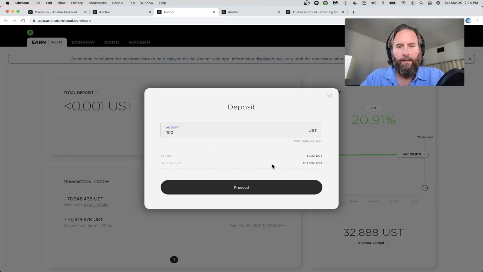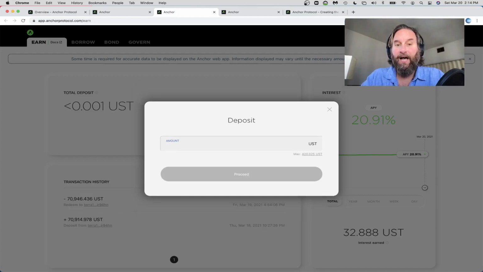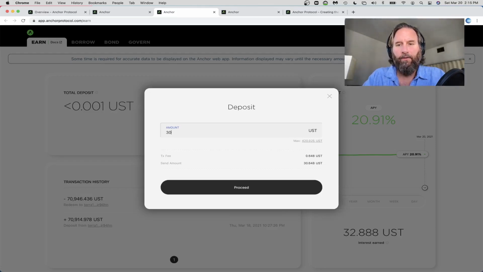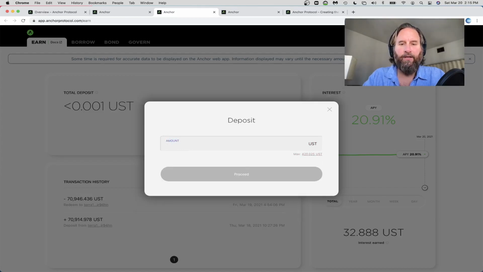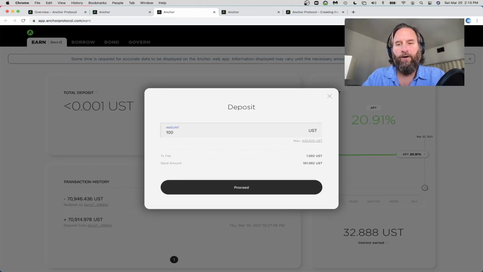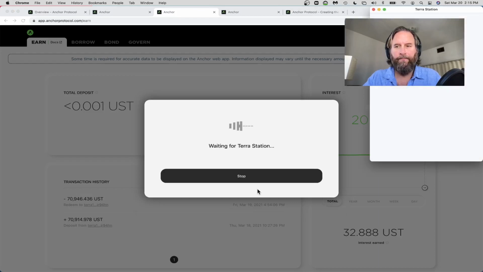It's okay. I mean, the fee's a little bit high if you're dealing in small amounts. Nothing compared to Ethereum, so let's not complain here. If I'm doing $300, it is a little bit more, but I think that maxes out around there. Let's see. Yeah, it maxes out at $1.93. So anyway, I'm just going to do $100 and spend the dollar fee just for the sake of this example.